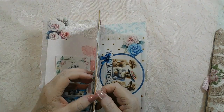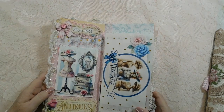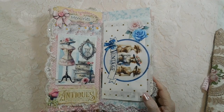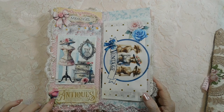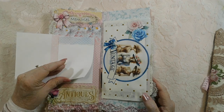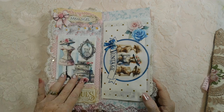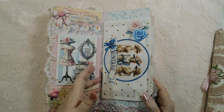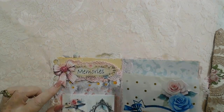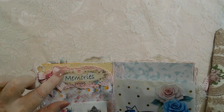And there is no opening here, but here you can see the orange envelope. So then we get to these 2 pages, and I made this, it says antiques, and put a flower there. And this opens up, and there's a little bit of a pad here. This is not really a journal. This is really for storage, because I put a lot of places storage in here and tags. And then I made this here with a bow, and it says memories, and I put lace behind it.